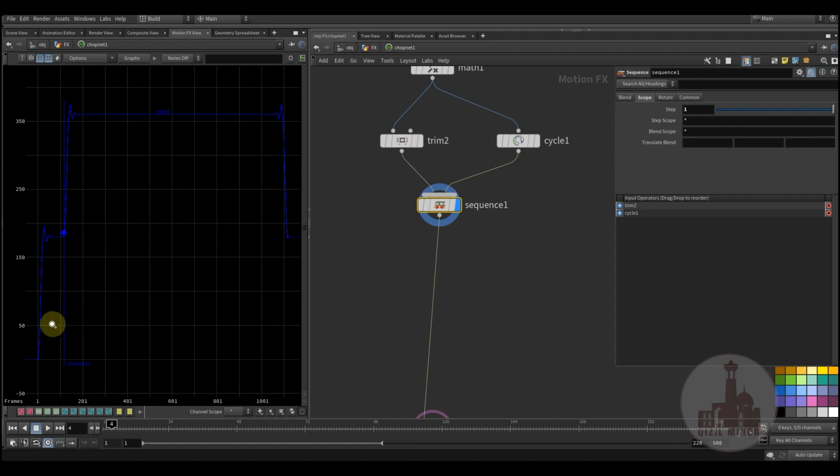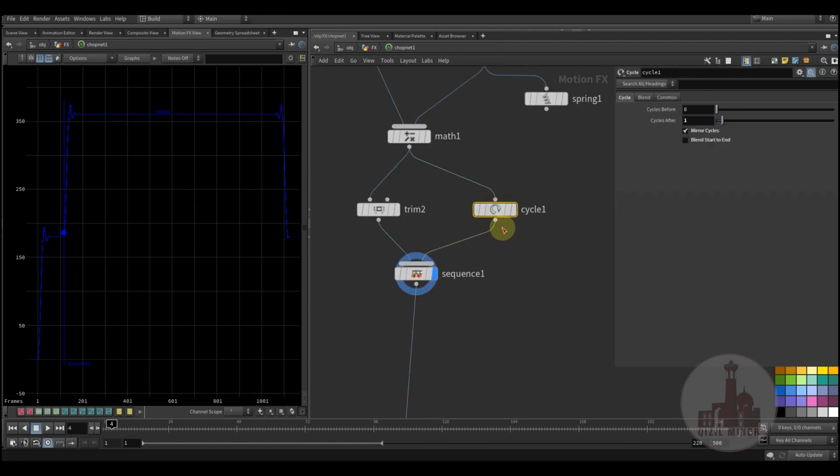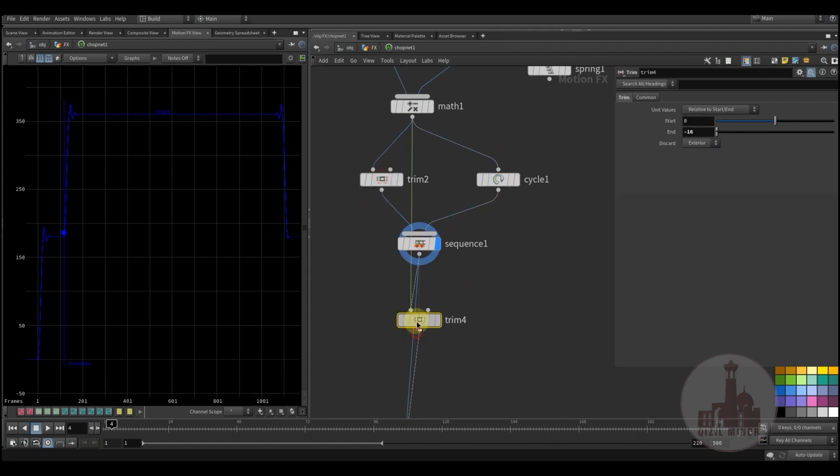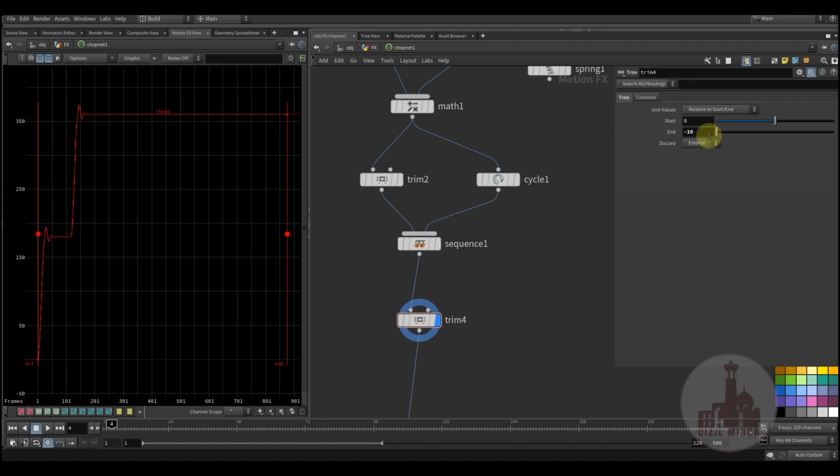Okay, here's the sequence. So here's the result. But actually I should have trimmed that too. Okay, so I could have only this.